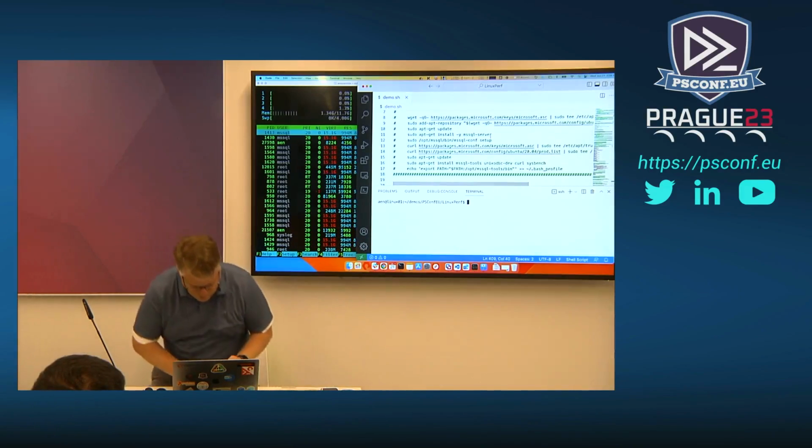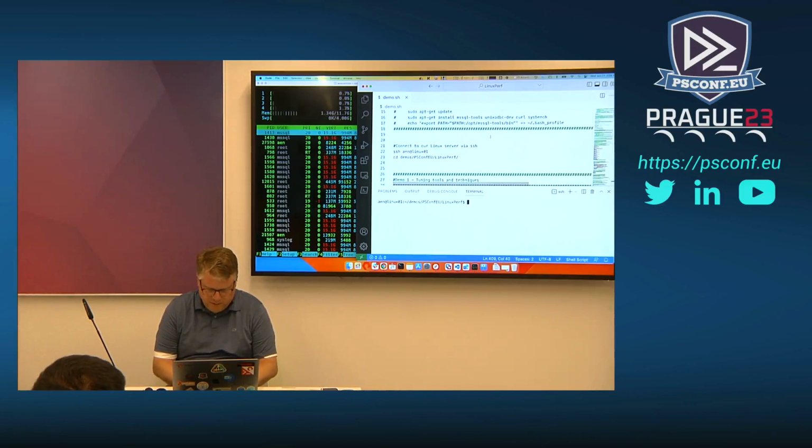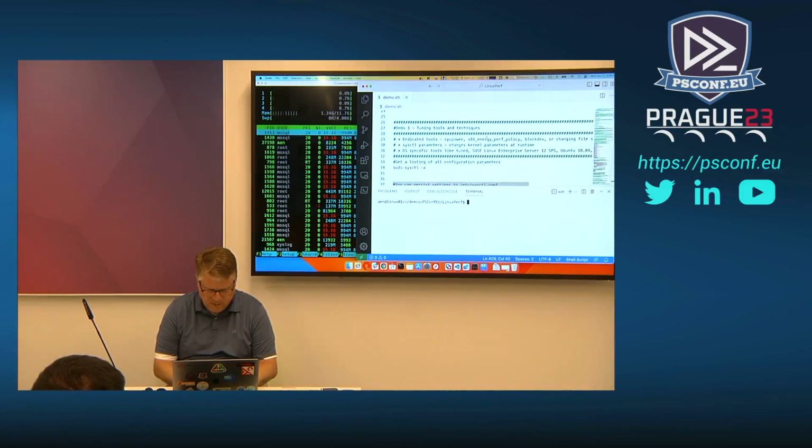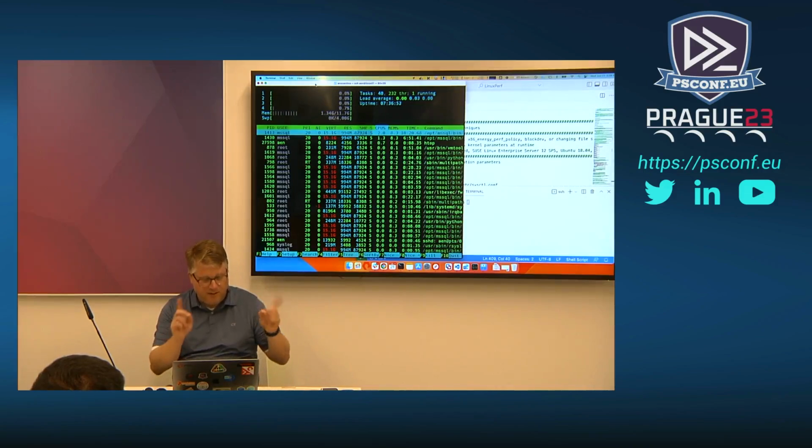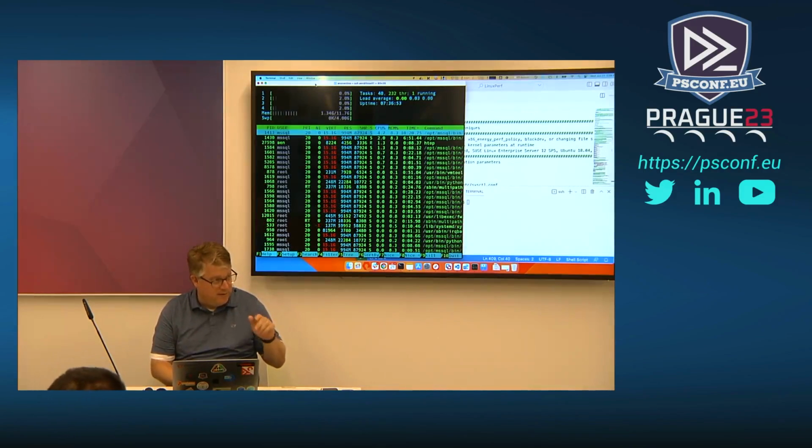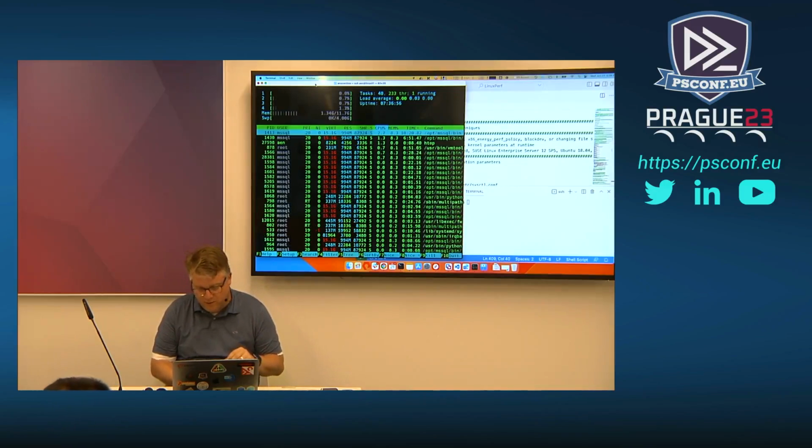And this is, like I said, Ubuntu 20. So on the left here, I have an SSH session. We're going to bounce back and forth between this here and the code I have on the right.